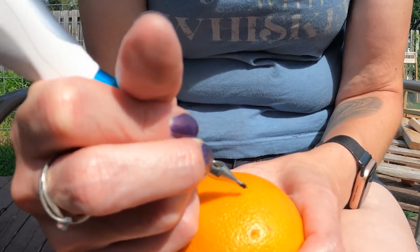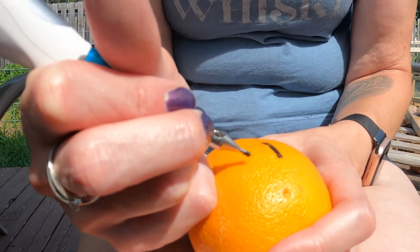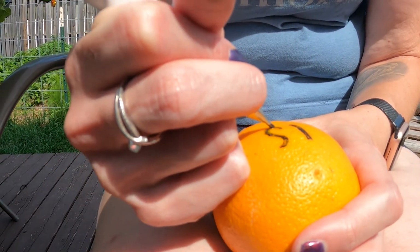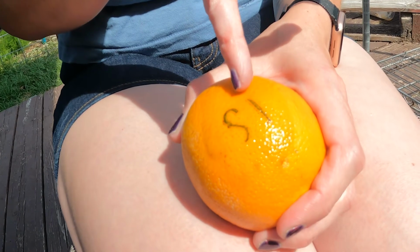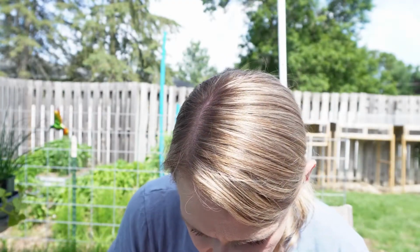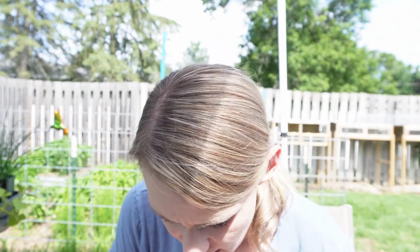And you can start with some straight lines. You can try some curves, kind of act like you're doing an 8 or whatever. So I probably went a little bit too fast. You can see that it's kind of hollow in there because I just went too quick. So the cool thing is this is an orange and we'll just redo it and it's not a big deal, and that's why I'm practicing on an orange here.